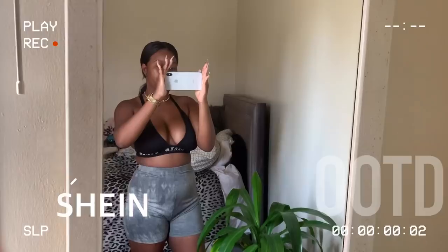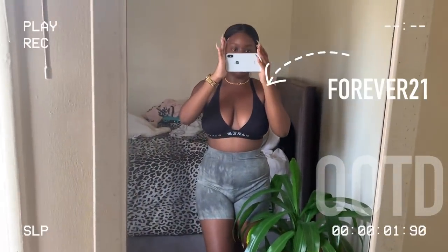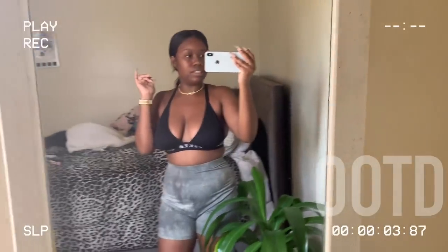I'm very cute and casual. Let me show y'all what I got on today, okay? This is my little OOTD. You guys have seen these shorts before. I wore them on my Instagram before. So this is pretty much what I got on. I got on this little bralette, and that's my little outfit of the day. Just casual, running errands. I was going to put some lashes on, but I was like, forget it. This is me. Hello?